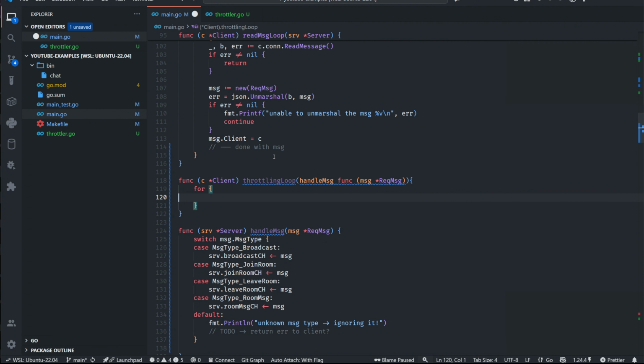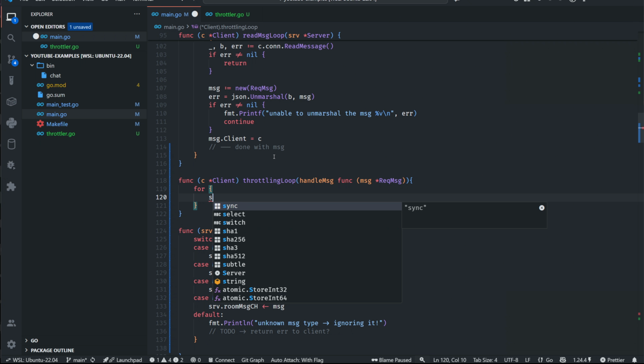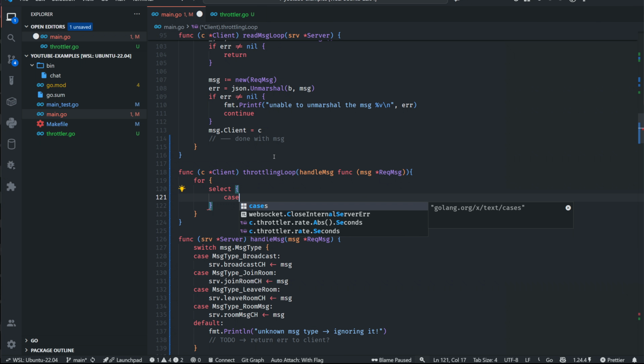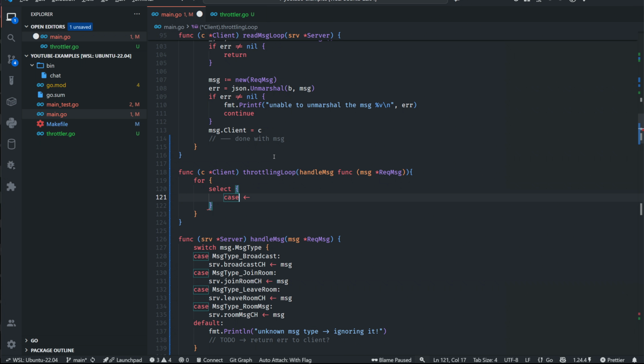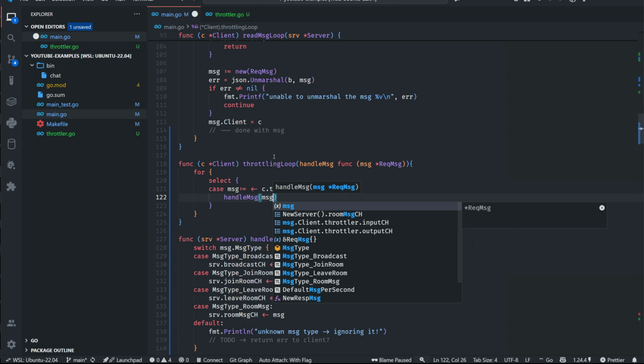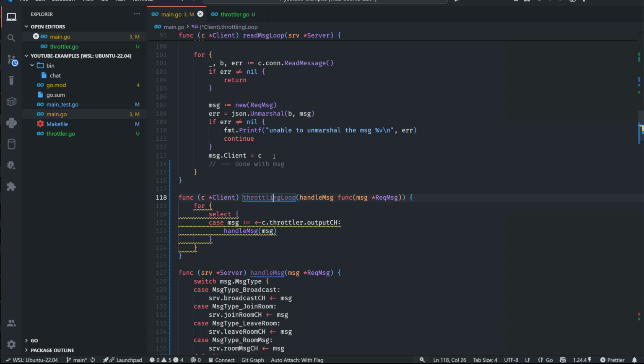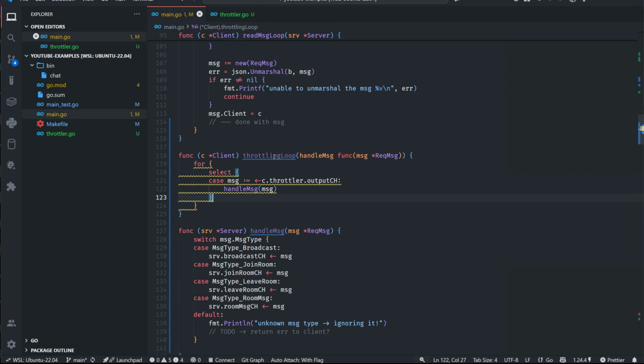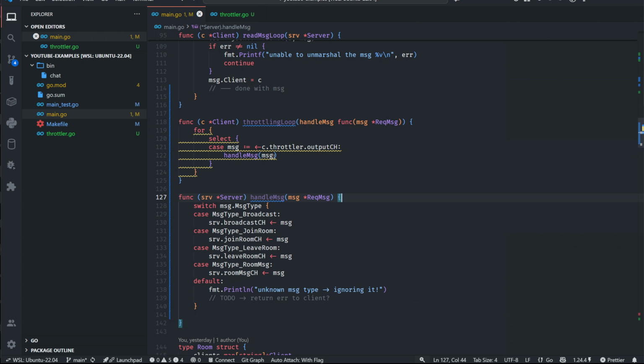Do we need an infinite loop here? I think yes. So let's do select case if we got a message from our output, so this will be c.throttler output channel. We'll handle message and provide this message like so. Essentially this is a decorator on top of our existing logic. And I think we actually don't need a select statement here.